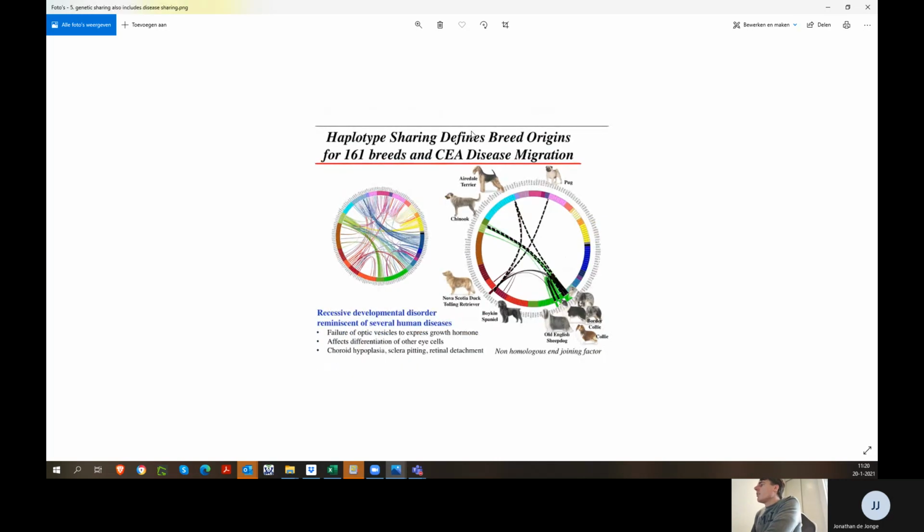So here you see also that, as I mentioned, there's haplotype sharing, but it can be a good thing, but also a bad thing. For example, here they looked at the collie eye abnormality, which is an eye disease. So it started with this collie here. And then, of course, other collie breeds are also affected because there's crossbreeding between those working breeds. So even across borders, like the American developed collies, such as the Australian cattle dog. But also, for example, a more recent breed, such as the Chinook, is also affected. And breeds that are developed in the water dog division, such as Nova Scotia Duck Tolling Retriever, are affected as well. Even gun dogs, such as Boykin Spaniel, and they also make very small Spaniel types of dogs, and those are often again related to the pup, which is a show dog.